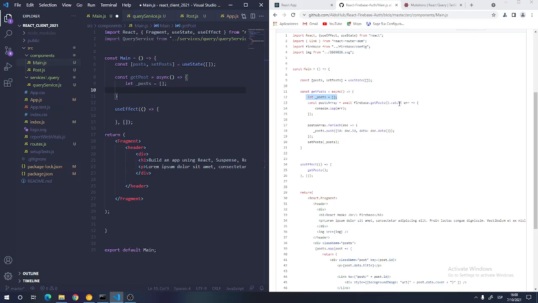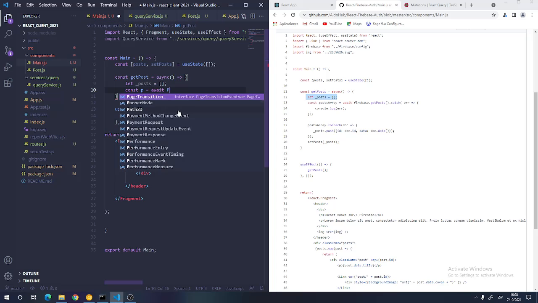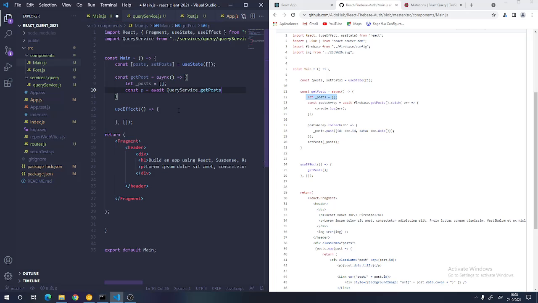And I'm going to add whatever I have to it. Okay, so let me just say constant p equals to await what I have from query service that get post. Now you can see that is completing that. Okay, and let's say catch.